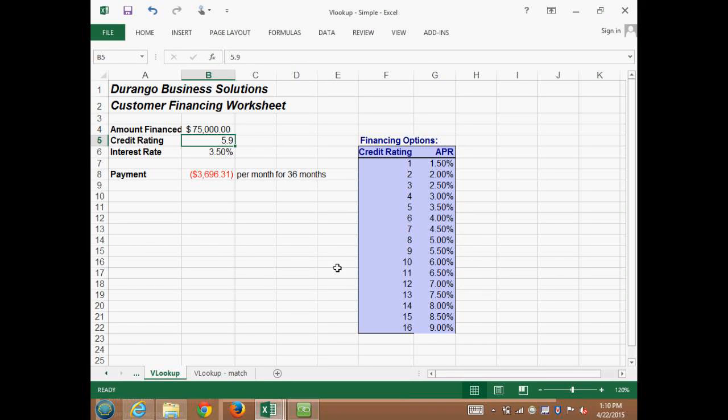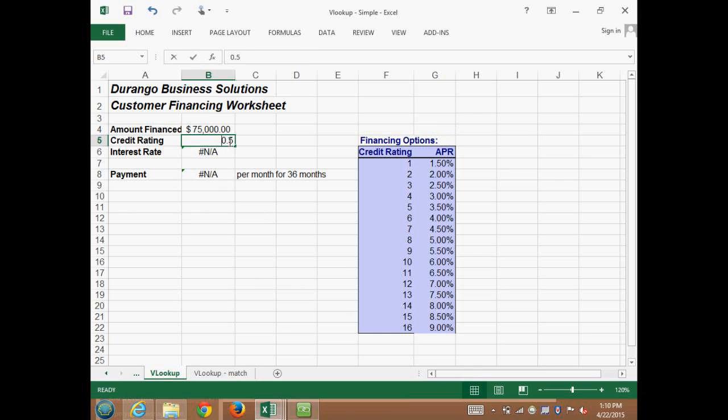If I typed something in here as a rating that was higher than my highest number on the chart, which is 16, so what if I have a 19 credit rating? I've really been a bad person here, and my credit rating is shot. It only knows to drop back to the 9 because it has no other possibilities here. If I type in something that's lower than the lowest item in my table, like a half a point, 0.5, it doesn't know what to do, so it gives me that not available. Doesn't have a clue. So that's the way it typically works.